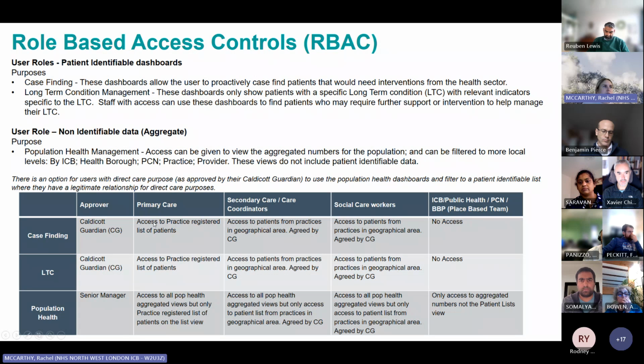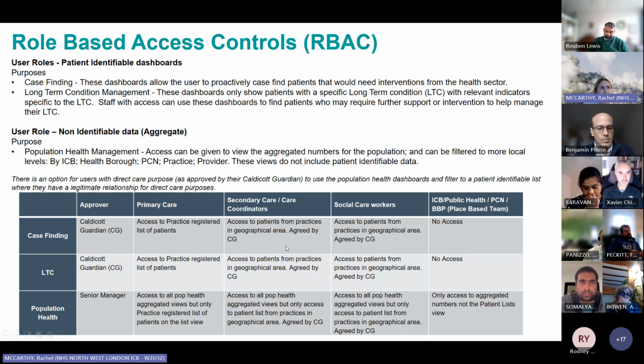Under primary care, if they are to request patient identifiable access, they would require approval from their Caldicott guardian in the practice, in order to assure that they are asking for a legitimate reason to access that information about those patients.